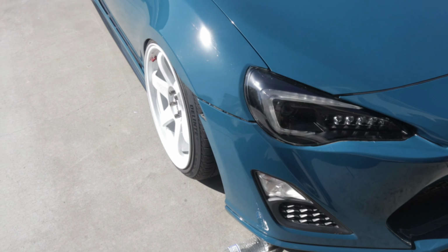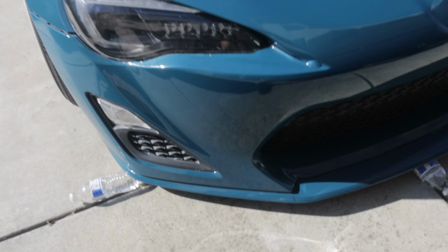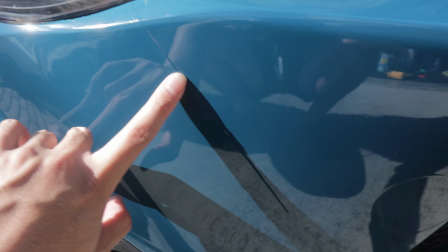It is currently 4:15 now. I think I started at like 11:30 or something like that, but we finally got the bumper all done, guys, and the front lip is wrapped as well. And yeah, let me just show you guys. We still got to install the front lip, but let me just show you guys what it looks like so far mocked up. So here's how it looks. The bumper is completely wrapped. We did run out of wrap and I didn't have as much as I expected, so I ended up putting a seam right here.